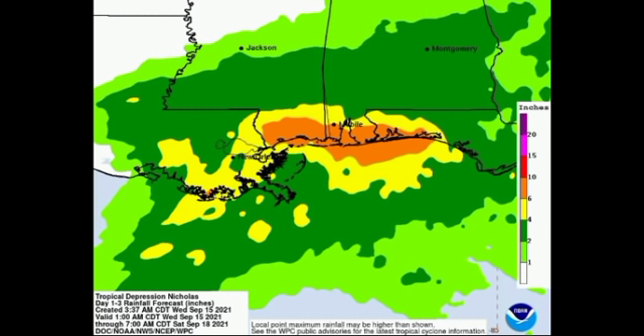Let's kick things off with Nicholas. As of right now, Nicholas is a very weak tropical cyclone but the rainfall threat still remains for portions of the Gulf Coast of the US. Looking at the rainfall potential map, we're seeing up to six inches of rainfall are possible across sections of the Gulf Coast, mainly the southern portion of Mississippi and Alabama as well as portions of the western Florida Panhandle. Please take necessary precautions and stay safe. Nicholas is moving very slowly and is going to become a remnant low very soon.